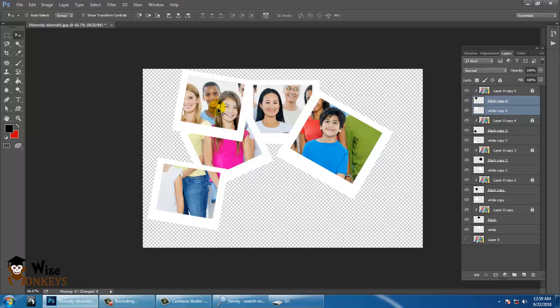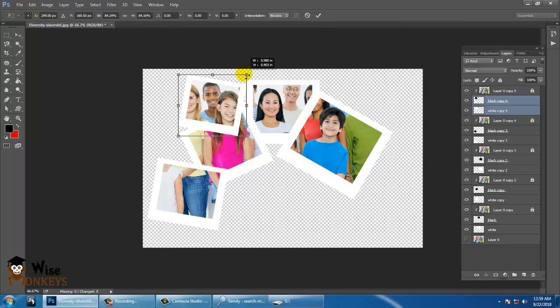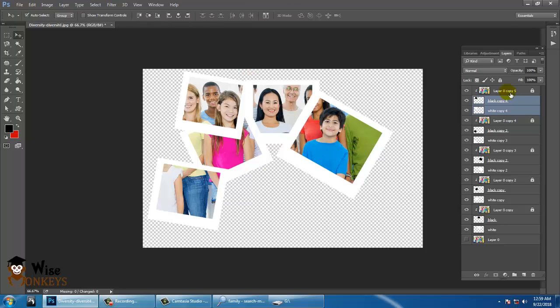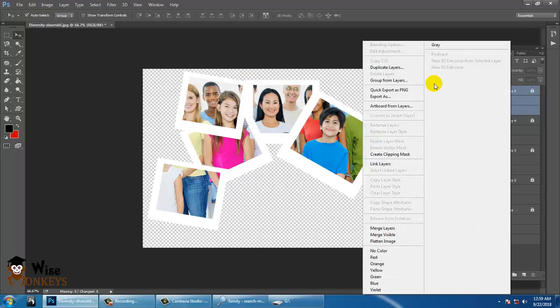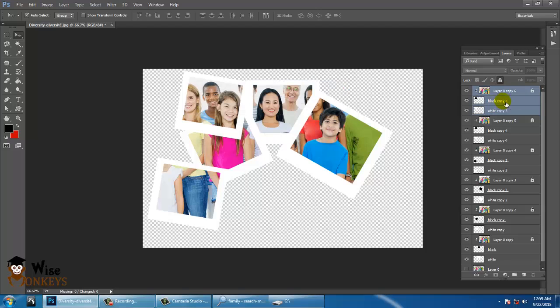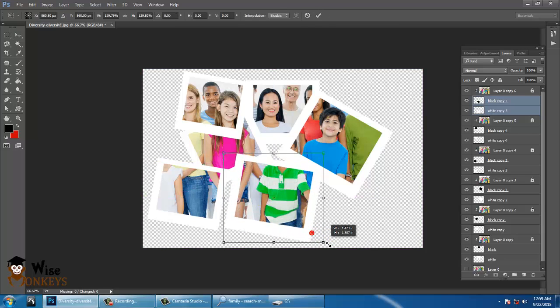You can also resize this element. Select all this, again duplicate layers, select this and push it over here. Ctrl T and scale it.